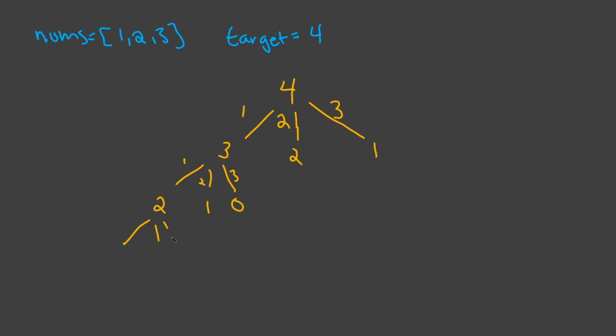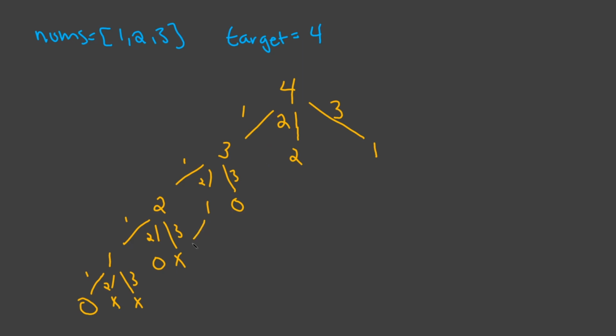And now we do it again. So 1, 2, and 3. So this is invalid because 2 minus 3 would be negative. So that's not a valid way to get to 4. 2 minus 2 is 0, so that is a valid way. And then 2 minus 1 would be 1. And then finally we can finish off this tree here by doing it again. 1, 2, and 3. 1 minus 3 is negative, so that's not a valid way to get to 4. And same thing with 2, and then 1 minus 1 would be 0. So we can see that if we branch off here, we have 3 different ways to get to 4.